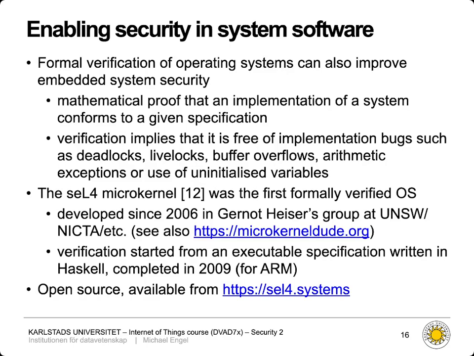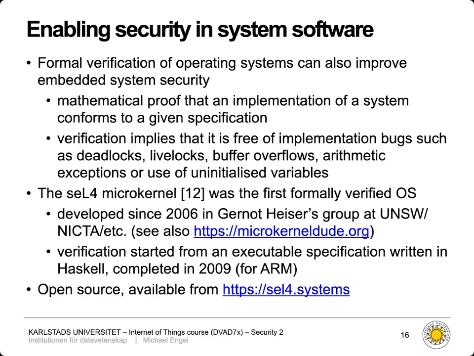And this verification started from an executable specification that was written in a functional programming language called Haskell. And this was obviously much more simple than the C code of the kernel. And the verification was completed in 2009 for ARM processors. So the seL4 kernel is intentionally kept small.